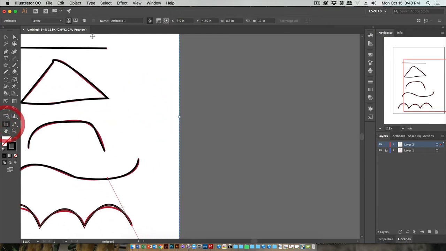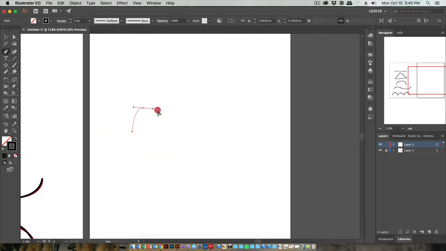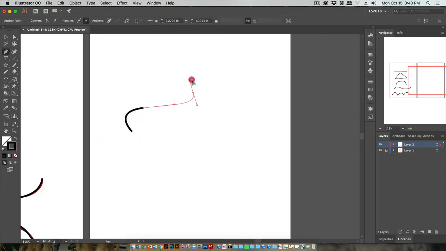So as I showed you in an earlier video, you have to image trace and live paint something that you created in Illustrator. If you create it with the pen tool, that is not the case. So I can create a design with the pen tool with lovely elegant Bezier curves. Remember, you can click and change some of these to angles if you want. So you can use this to draw.